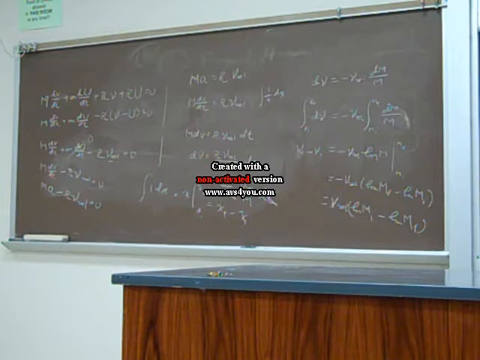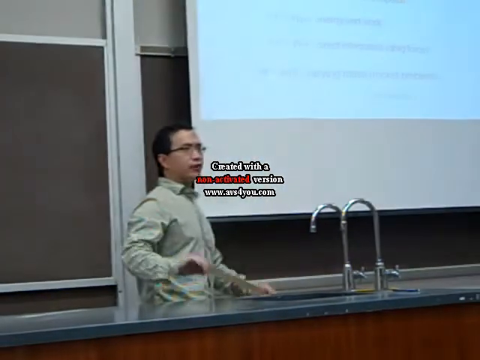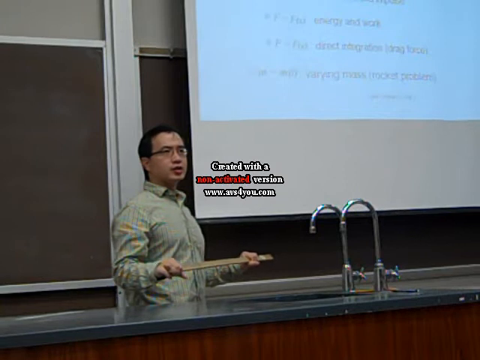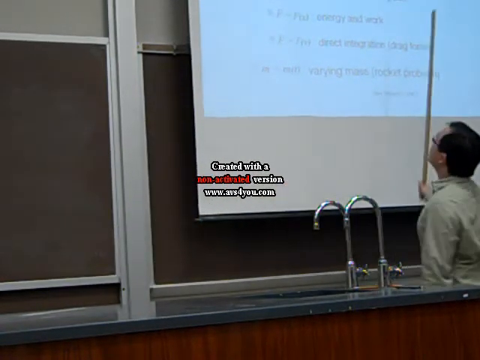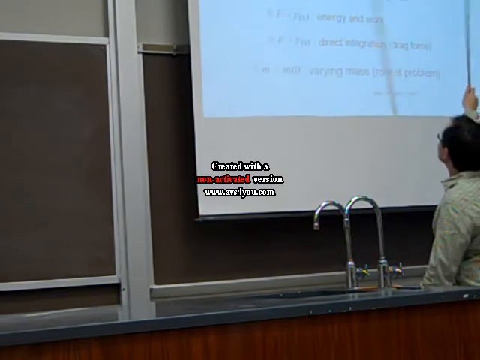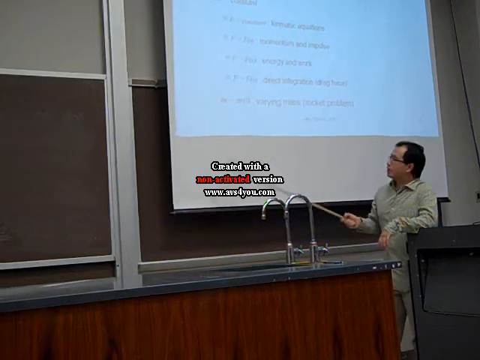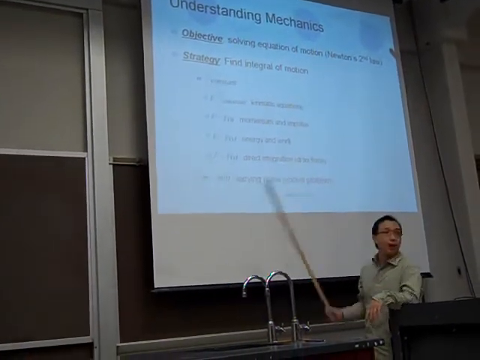So you can see here, the idea is that without calculus, it seems that you have many different things in classical mechanics. Like sometimes we talk about kinematic equations, sometimes Newton's law and momentum and impulse, energy and work. Sometimes we have a rocket problem. Sometimes we have a drag force problem.